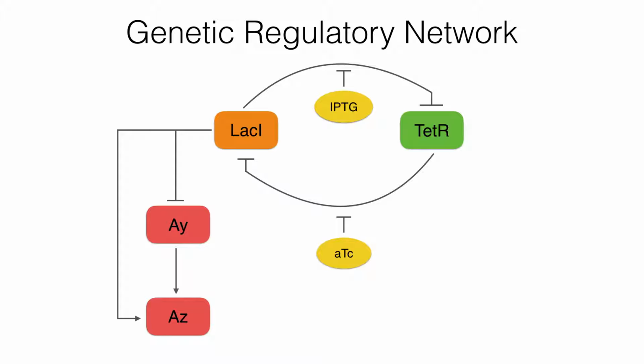In order to deactivate the toggle switch, I then used AZ to repress TetR. This means that after so many iterations of the toggle switch, switching from LacI to TetR, AZ will be at a high enough concentration to fully repress TetR and force the system to remain in the LacI state indefinitely. This design is based on the assumption that AZ can be reliably tuned to slow its degradation over time, so that a threshold concentration can be used accurately. In addition, its binding coefficient can be modified such that a desirable level of repression of the system can be achieved.